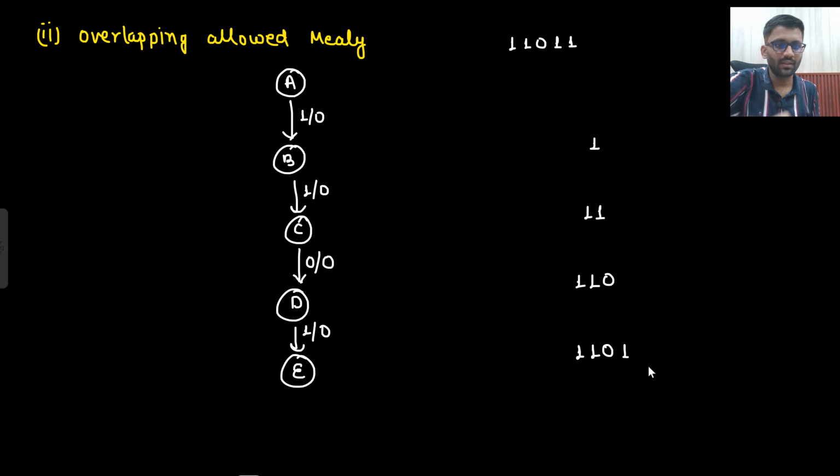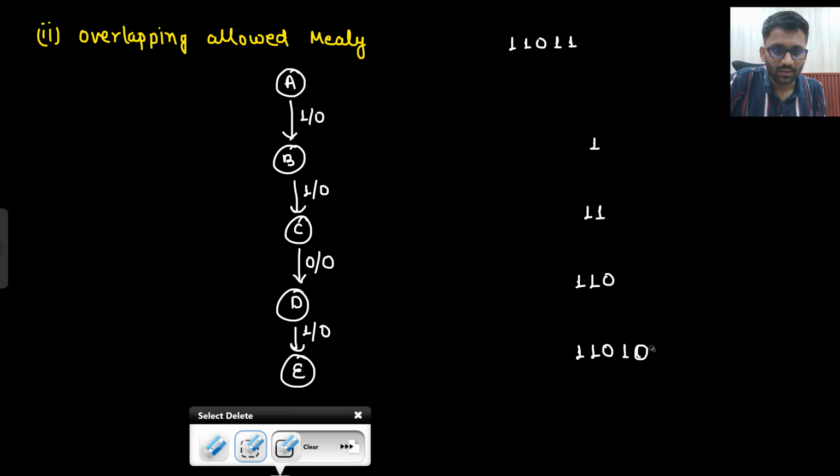Right? Now if applied input is 0 at E, I am talking about at E. If my applied input is 0, sequence is not detected now, right? Sequence is not detected. 1 1 0 1 0. This is not what you wanted. You wanted 1 1 0 1 1. So if applied input is 0, sequence is not detected, then it will look for the best possible case. What is that? 1 0 1 0. Getting anywhere? No. 0 1 0. Getting anywhere?